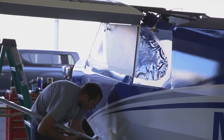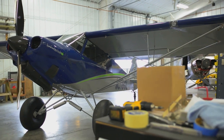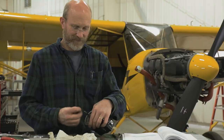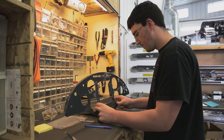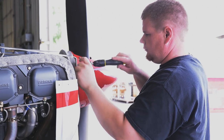What's neat about CubCrafters is we're completely focused on taking one type of airplane — the Cub — and making it absolutely as good as it can be. Every one of us has a certain specialty, but we're also generalists because we're a small company. That's what really makes the company fun — we get to work on the whole airplane, whereas if we worked for a big aerospace company, we'd just work on one small part.